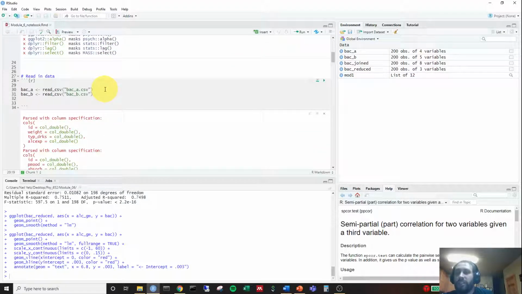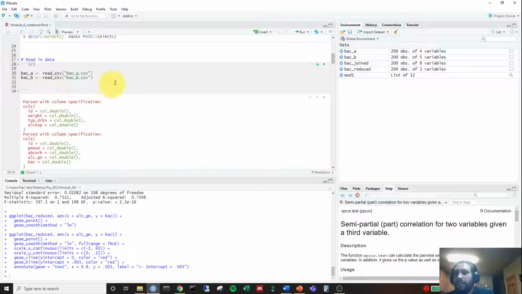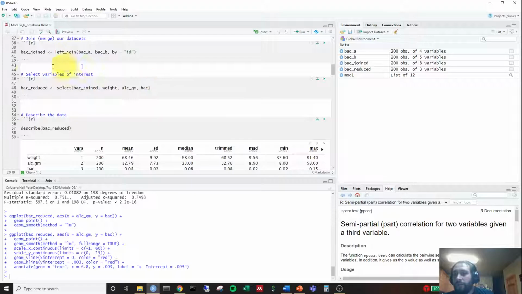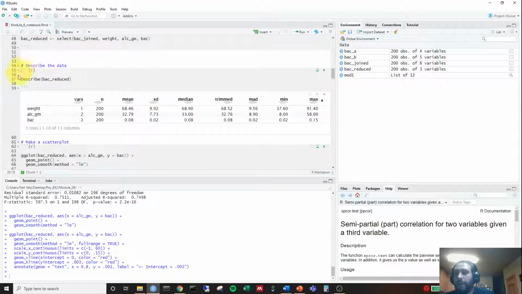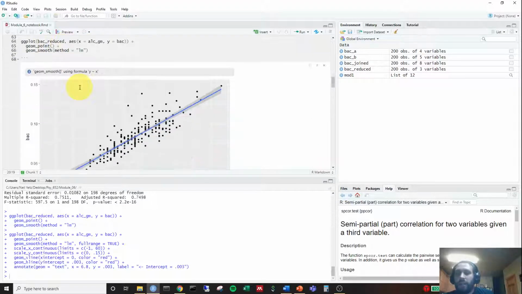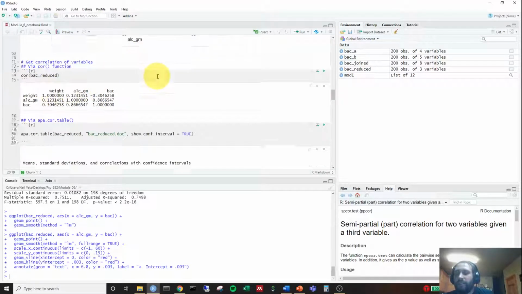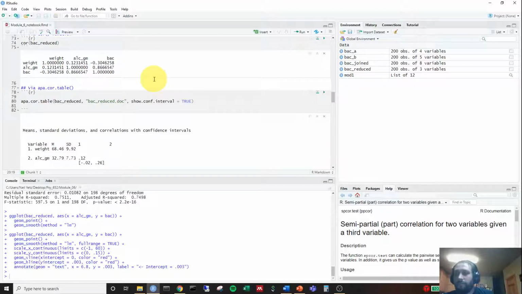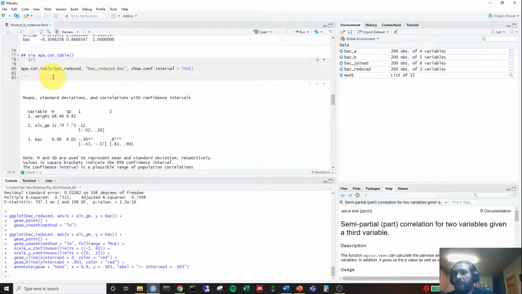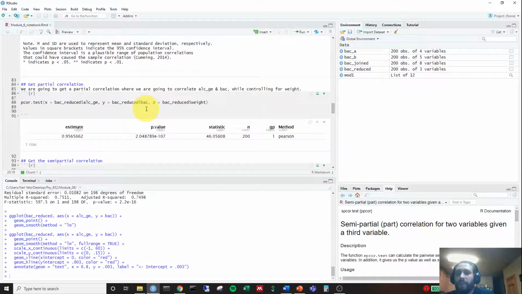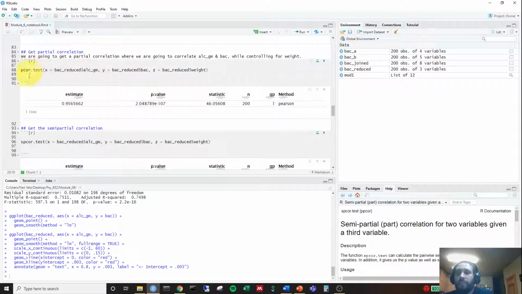We learned how to merge data today. We did the BACA and BACB, and then we merged them together with one line of code. Then we reduced the data set. Then we described our data set. Then we just plotted what it would look like, and we ended up using that plot again later. Then we got the correlation, and you can see how easy it is to correlate variables with each other. And additionally, we used this really awesome apa.cor.table, which created that cool Word document for you that you can make APA tables. And then we used the pcor and spcor.test, and we learned how to use this kind of $ operator for the first time to dig into our data set.